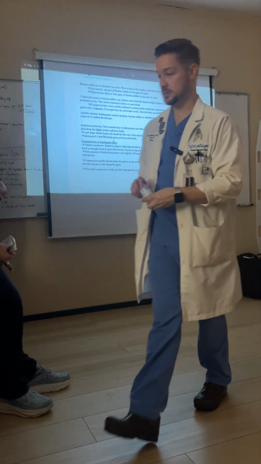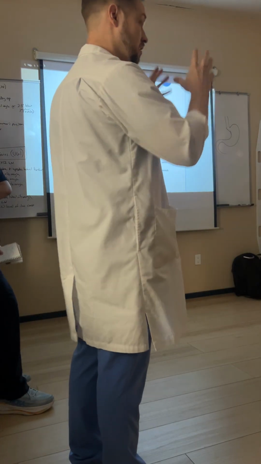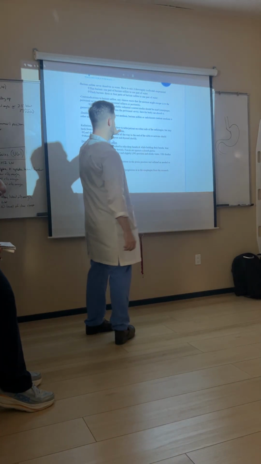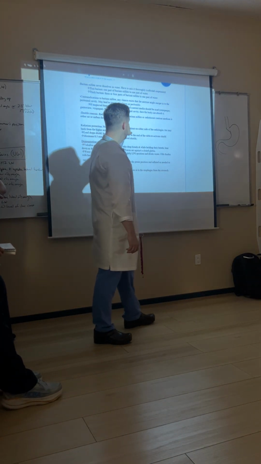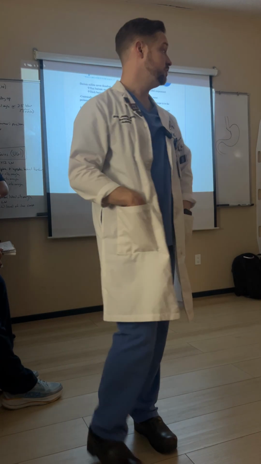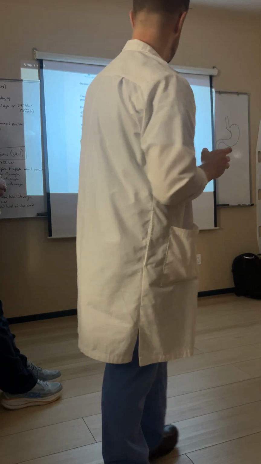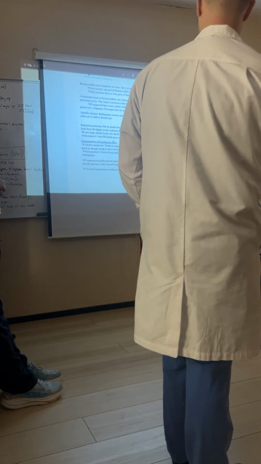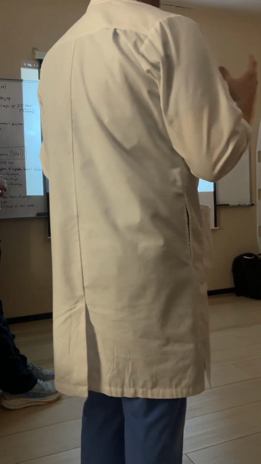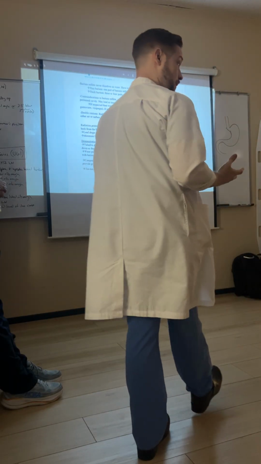Double contrast exams take advantage of that thick barium and the ability of the thick barium to coat the inside of things, okay? So we use radiopaque contrast medium, usually thick barium, and some kind of a radiolucent contrast medium, usually gas. So what we'll do is we will give the patient gas crystals followed by a little water. We're going to tell the patient not to burp, even though they're going to feel the need to do so. And then we're going to give them the thick barium. Those two together are going to create that double contrast to help us see the inner mucosa of the esophagus or the stomach or whatever, okay?